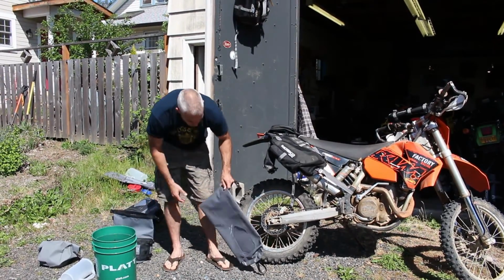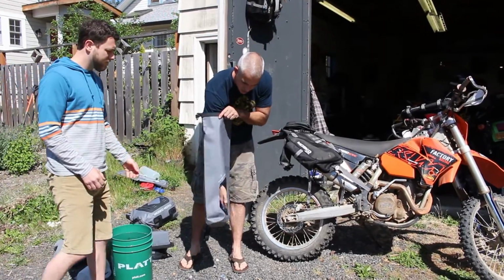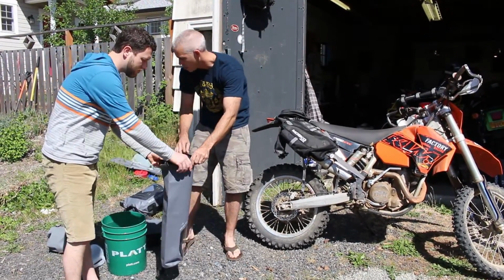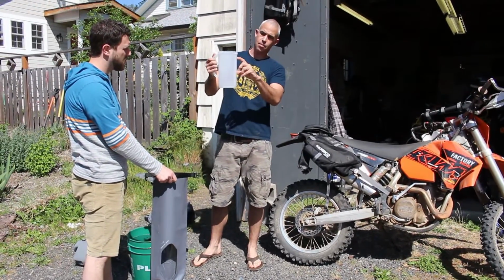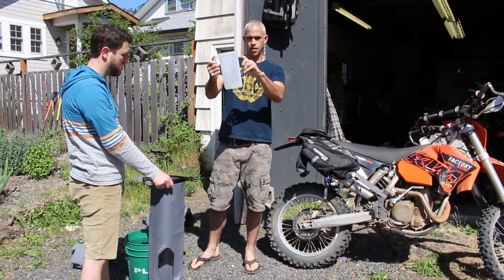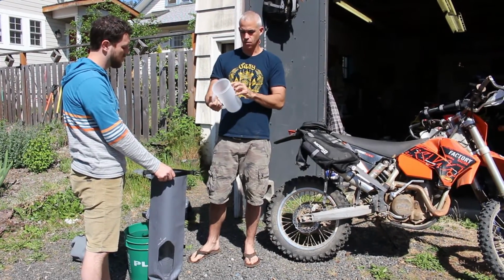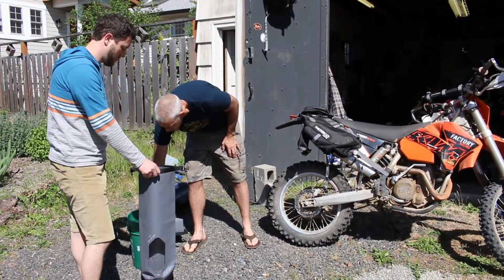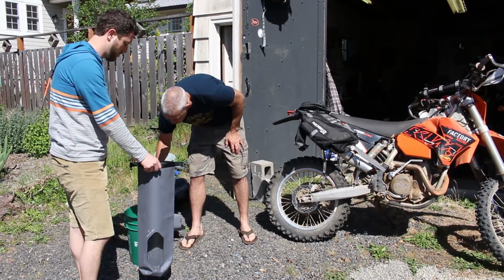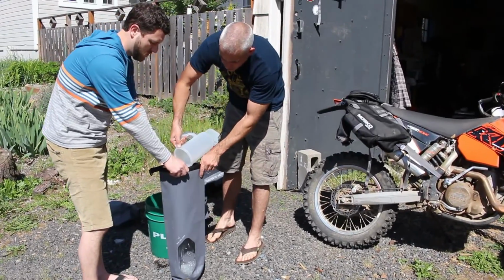So in terms of how we measure the capacity, give me a hand with this. I've got a bucket of water here, and this little thing is 2 liters up to that point right there. So I'm just going to dump in water until we reach the full spot, and then we'll see what the capacity is. So that's 2. I'm going to set it on the ground. It's going to get kind of heavy.